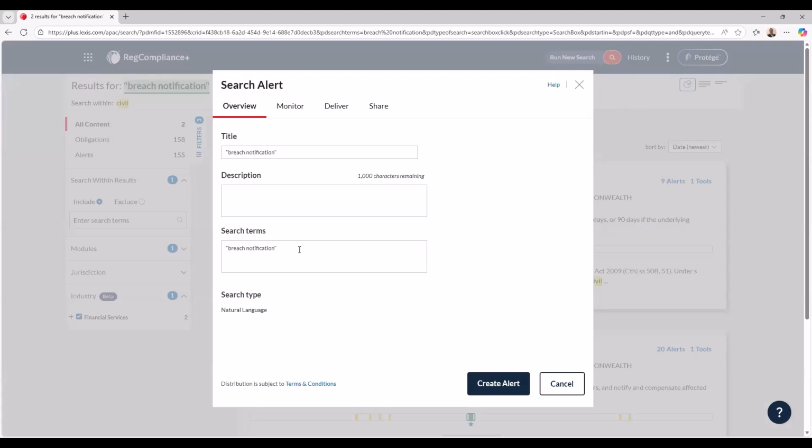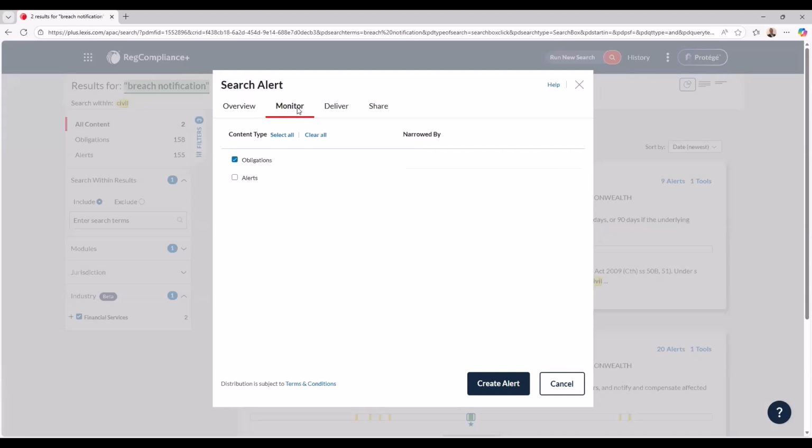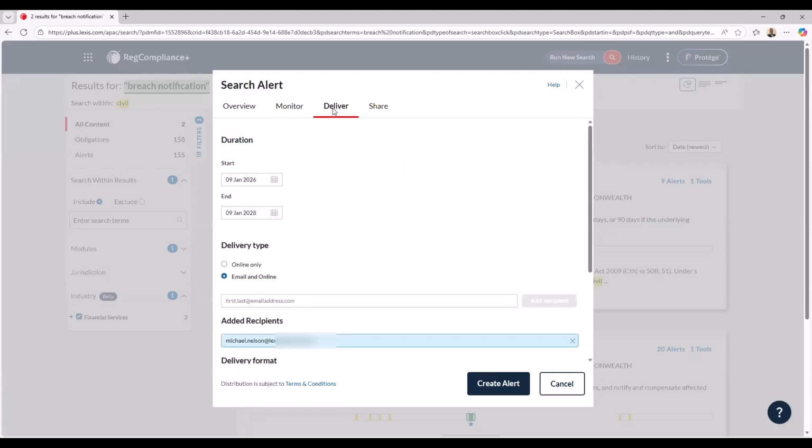We can give it a description. We can put search terms in there. We can choose to monitor obligations and or alerts. We can choose a delivery mechanism and a period where we're going to be tracking any instances, either in obligations or alerts, where this search term appears, and then have that available online or emailed to us.